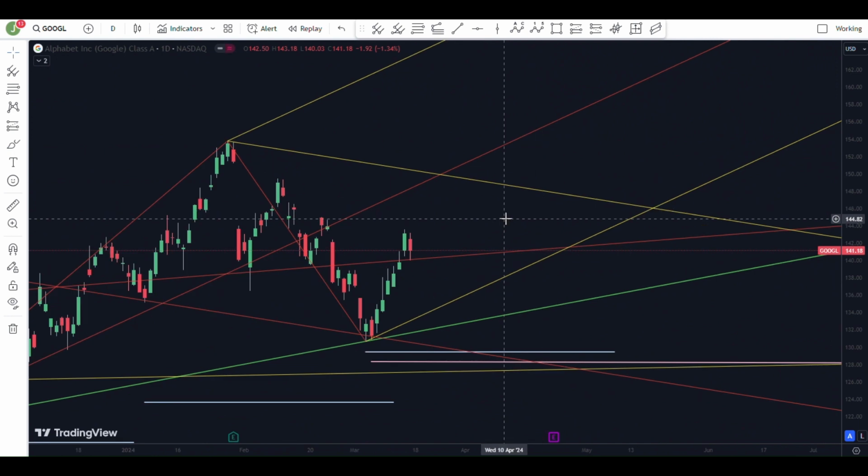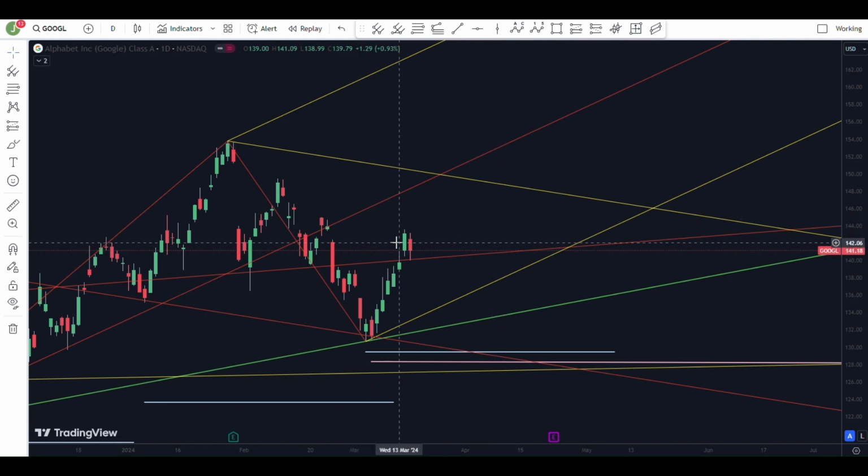We are just identifying the criteria that we would like to see to take a trade. So if it does not meet this criteria that we have discussed by the time we get our trough or our expected trough, then we don't take the trade. This is just how to do this analysis, and you can prepare this type of analysis for a variety of tickers and have a bunch of different trade opportunities, many of which will not trigger. And you don't try to force it, and you don't take those trades that don't meet your criteria.